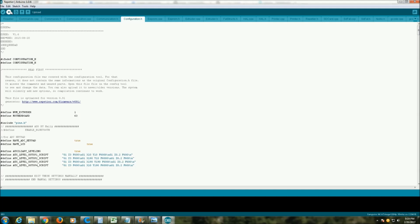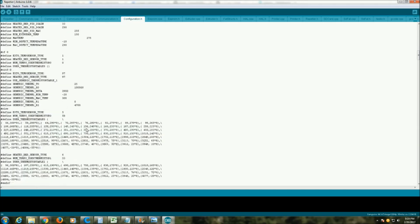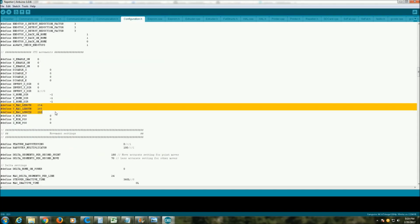You'll see the changes in your boot up if you've made changes there, and you'll see the change for your preheat PLA bed temperature. However, you will not see the changes for your max X, Y, and Z. And this really stumped me.